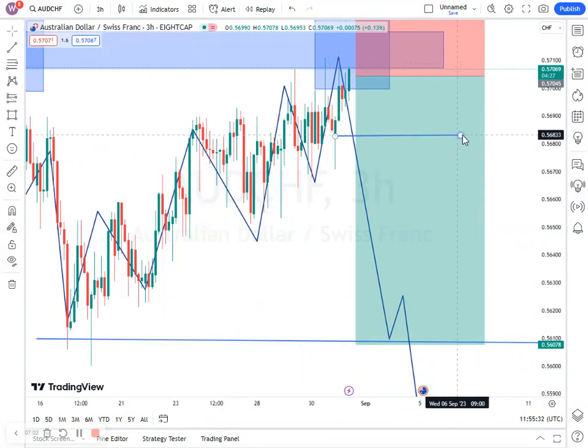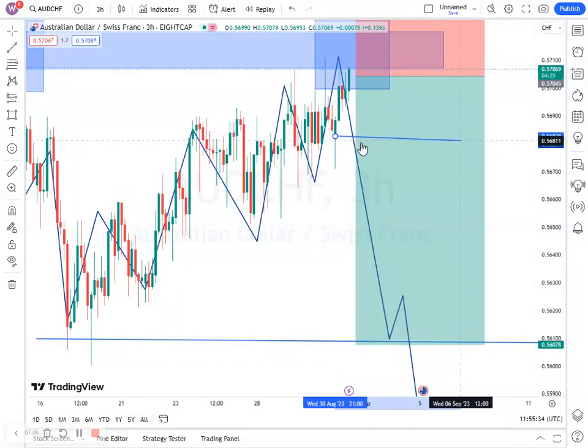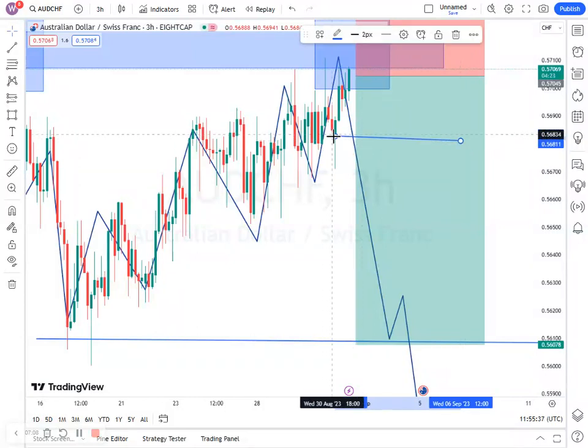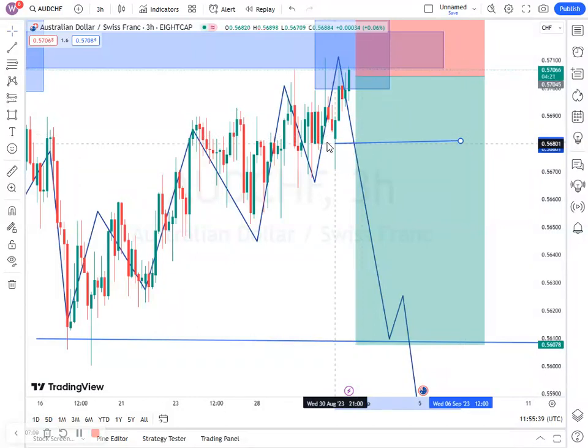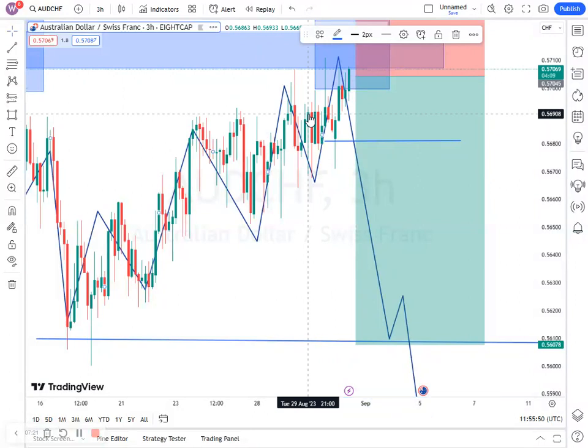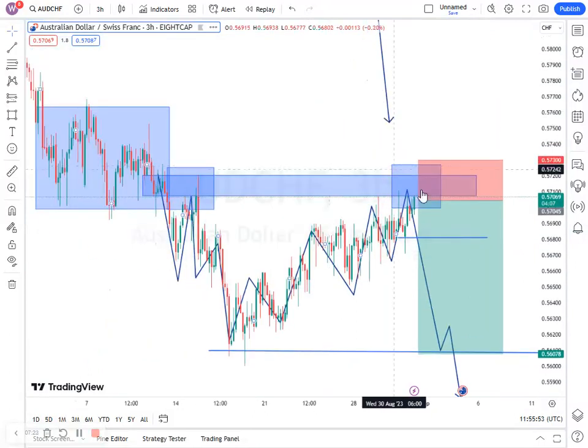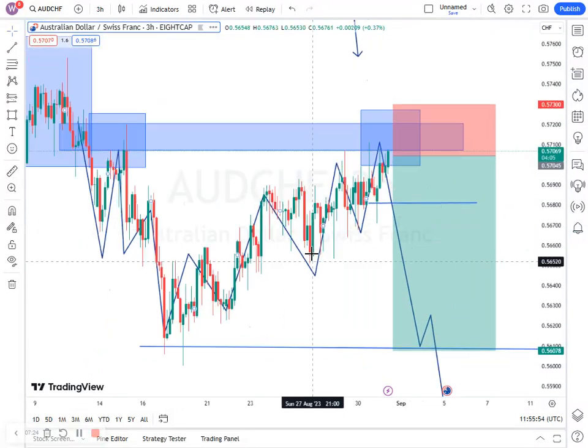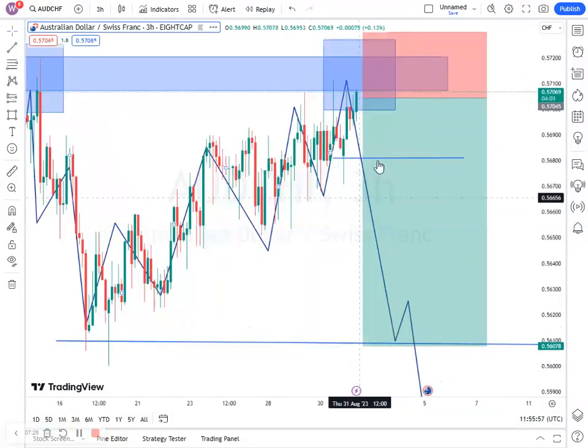And that is why in the forex game you need to be very, very patient. If you don't have the mind to wait, you might not be able to achieve much in this forex trading game. So I think that will be all for now. We'll come back again to see how this analysis goes.